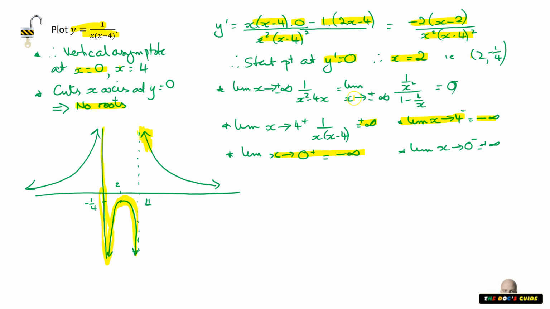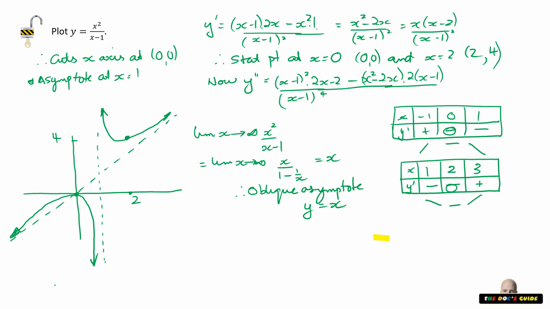And as I tend to +infinity, we remember how to take the limit as we go to +infinity. I divide through every term top and bottom by the highest power of x. And then when I put x equals infinity into this, I'm going to get 0. So my curve shoots off asymptotically towards the x-axis. Likewise, if I look at what happens when I tend towards -infinity for this thing up here, I'm going to head off towards 0, as I can see down here. And as I tend towards 0 from the negative side, I'm going to find that I shoot off to +infinity. So my curve is going to shoot up here.